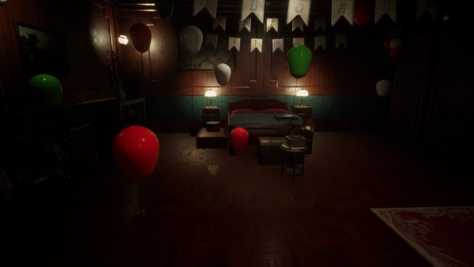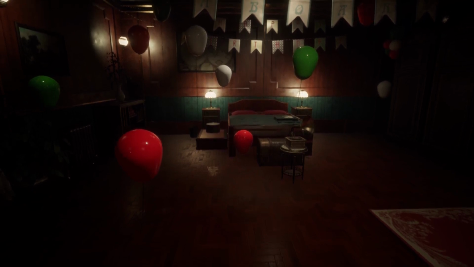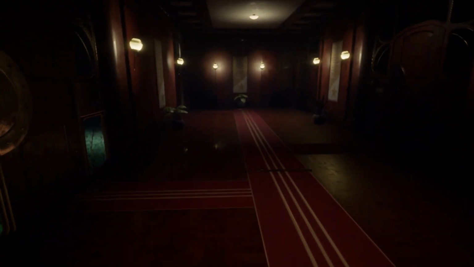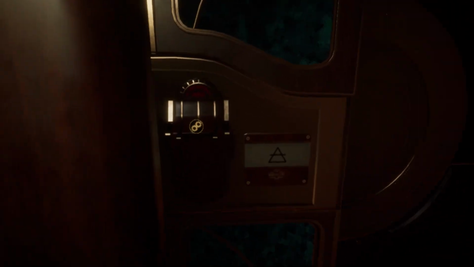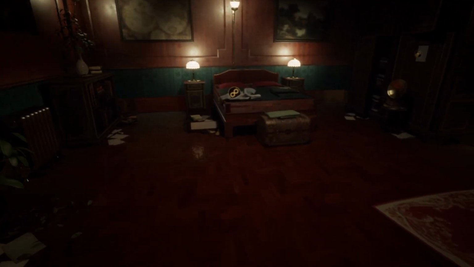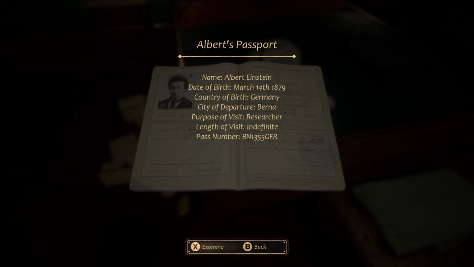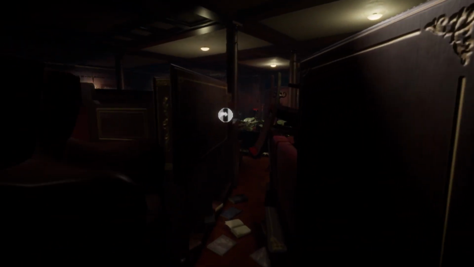Now for the next collectible, I wasn't 100% sure if it counted towards the achievement, but I picked it up anyway because it's very similar to the collectibles you found in Chapter 1. Exit the birthday room, take a left, make your way all the way down to the end of the corridor, and you'll be able to open this door on the end here. So insert the key card, open up the door, and in this room, on the bed, you will find another passport. Like I said, I don't think it counts, but it's for Albert Einstein, and it's a pretty cool passport in that sense.